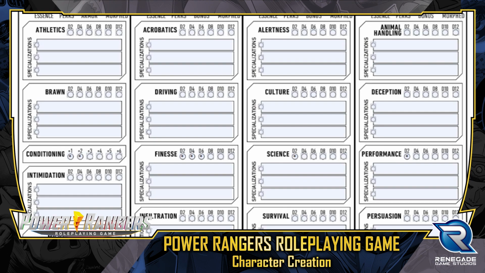Maybe this is a good time because you actually have high scores. So you might want to specialize in something. You can specialize in a specific type of culture. We have a list of sample specializations that you can take that are in the book, but you can really choose anything you want.